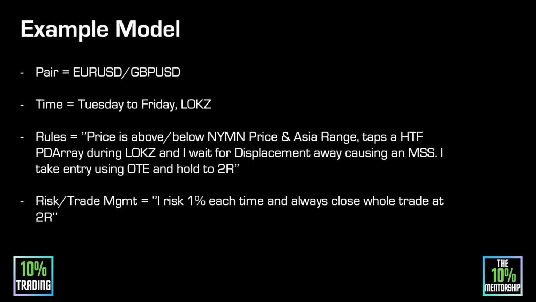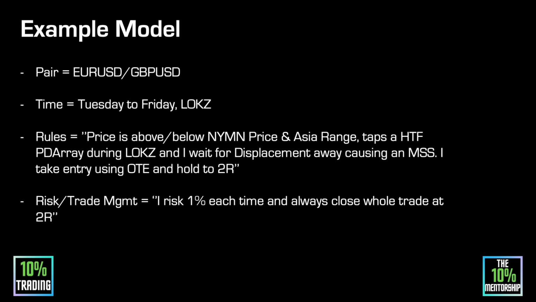Now, of course, I've spoken about some of this today, but this is a very solid example of strategy and some of the things we can consider. So cool. The pair we're using is Euro USD or GBP USD, right? We're going to pick one of them based on Euro GBP. That's part of the strategy. We're going to see which one lines up using DXY.